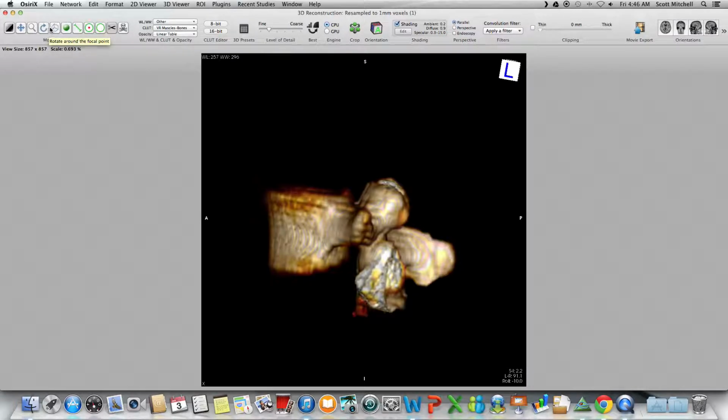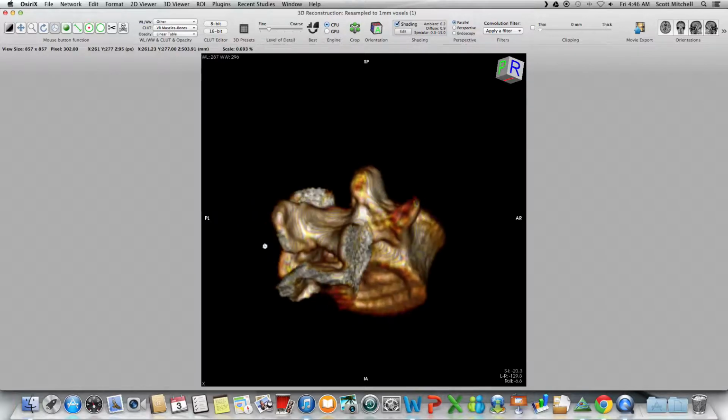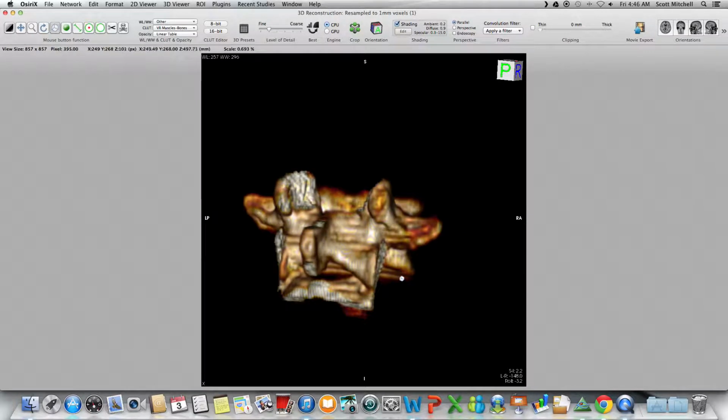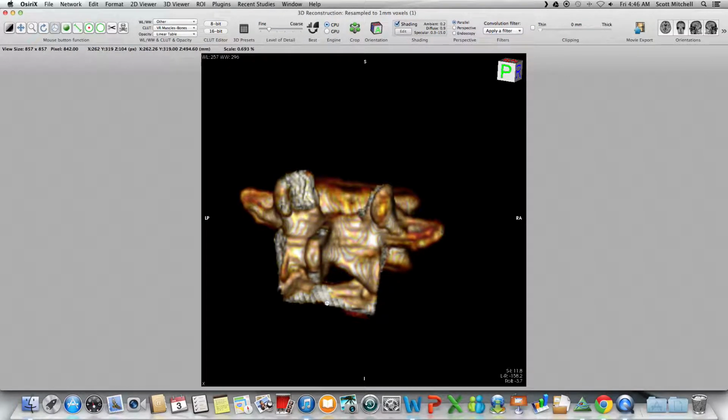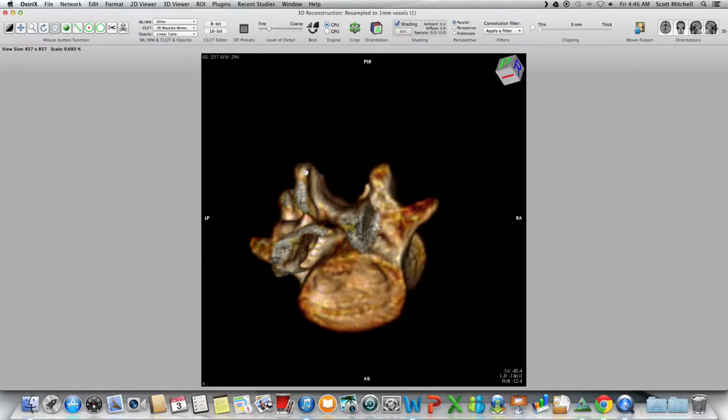So we're getting close to just one vertebra. These posterior facets are going to be a little bit of a problem because if I try cutting them, I'll cut into the body. But that looks pretty good, actually. Let's try that. Make sure I didn't take out too much.